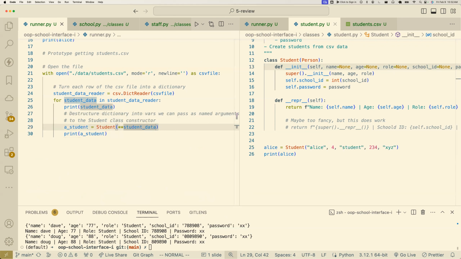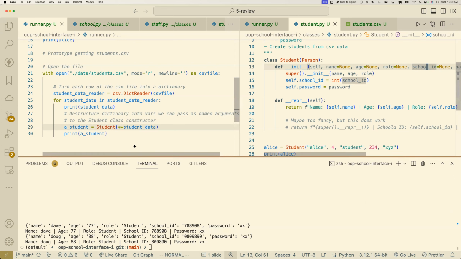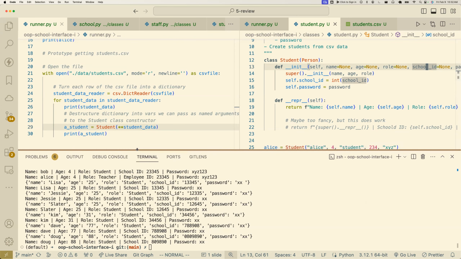So I tried it without doing the name equals none. And it looks like it did the same thing. I just can't quite tell. I was trying to figure it out with the print statements. Oh, I may be wrong. We may not have needed to convert this stuff to named arguments. I'm just not 100% on that. So print student data, that's the object that's printing, and then print a student, that's the name Doug. Yeah, because it's printing the dunder string, or the represent. Exactly. Okay. So it looks like it worked then, without it. Awesome. Yeah, I may have been wrong there, and we don't need to do the named arguments.